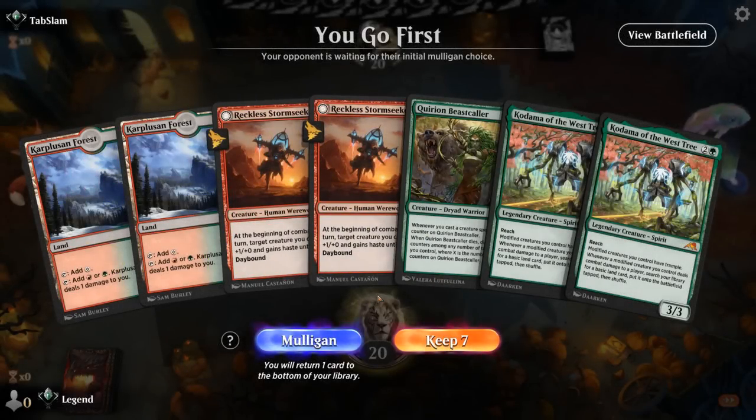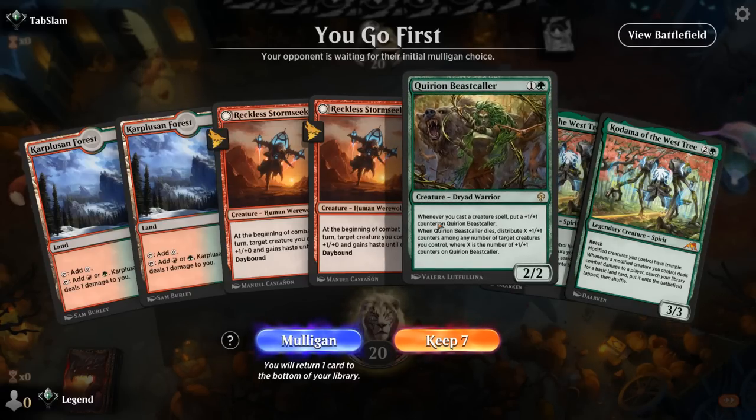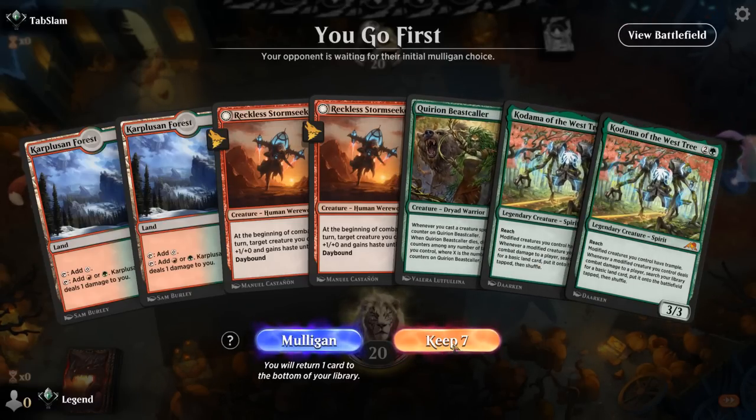Okay, we're on the play, and what do we think of this one? Well, if we draw third land, Beastcaller into Kodama is an excellent start, so we'll try it.